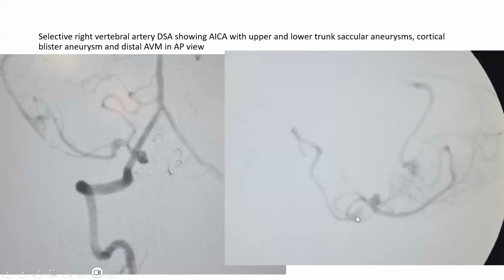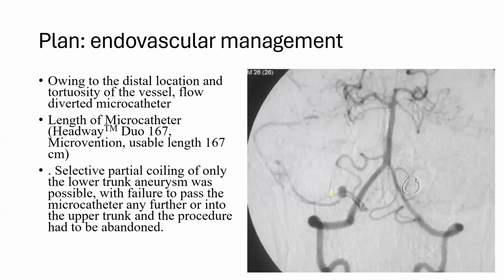And when this ICA was cannulated, this aneurysm was actually from the postmeatal segment of the ICA, not from the basilar. This was appearing as if it is arising from the VA, but actually this aneurysm is from the postmeatal segment of the ICA, then different loops. Then at the surface there was also a small AVM. So we thought we could coil all these aneurysms, but we could only coil one aneurysm, the proximal one, and that too not with complete occlusion.